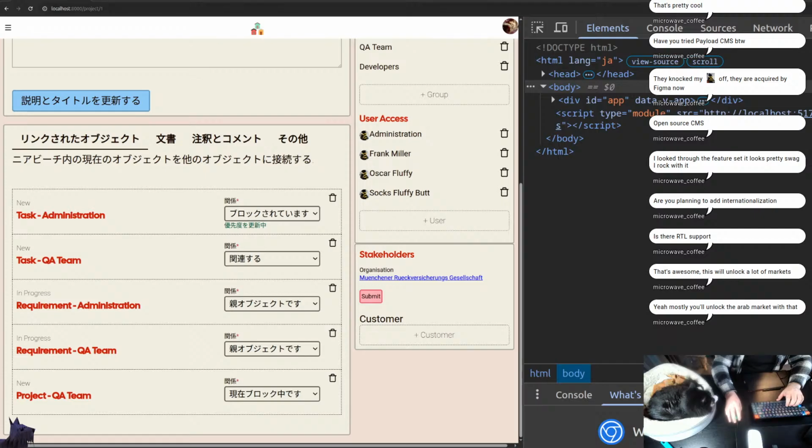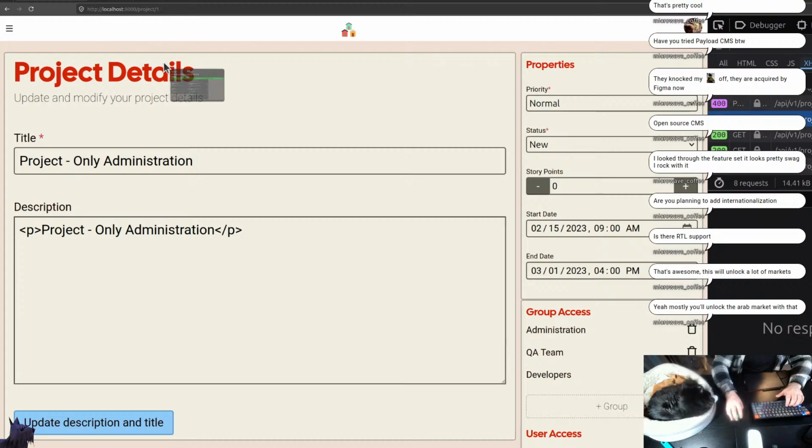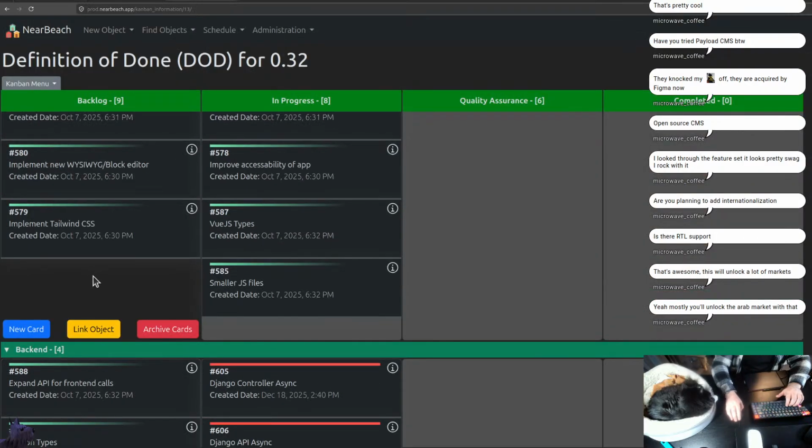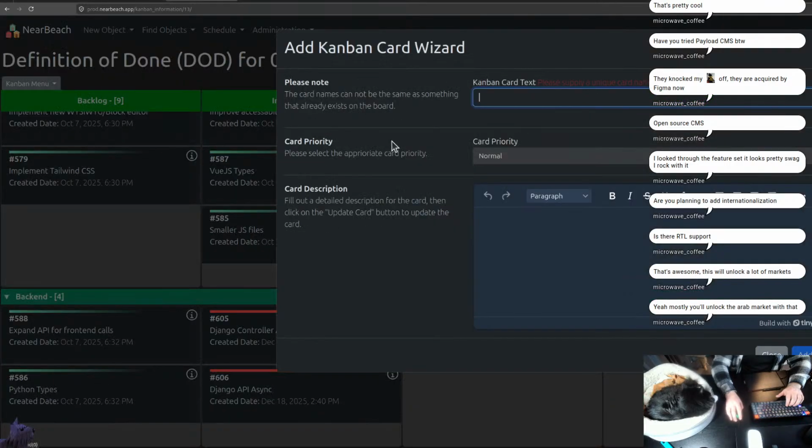I'm just wondering if this will be API, administration, database or front end. All right, cool. So this is 0.31. Front end: what we want to do is implement designs around languages that go right to left.